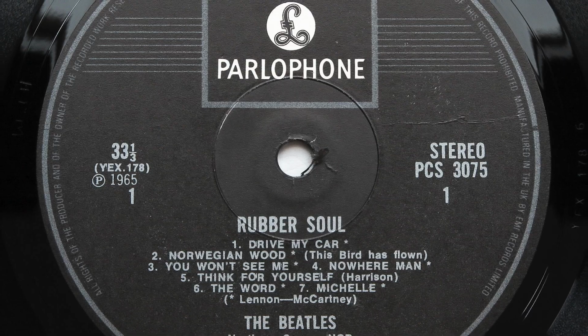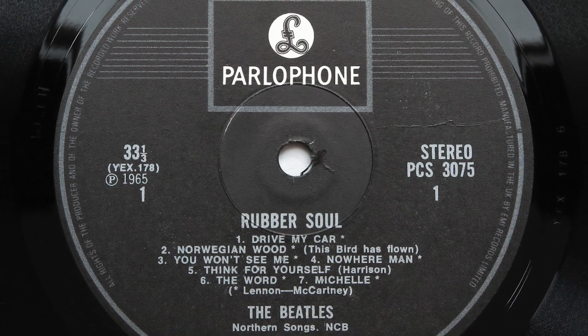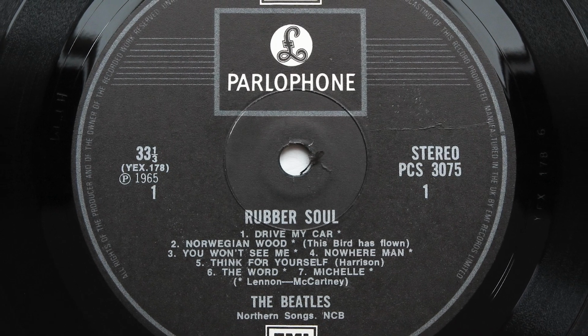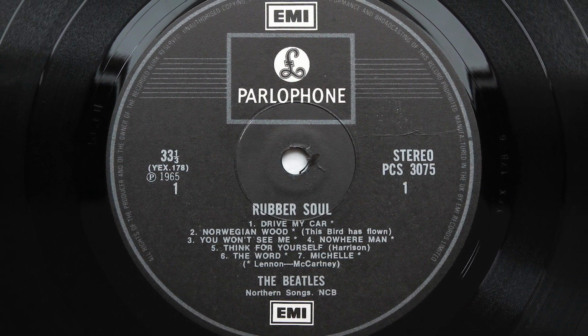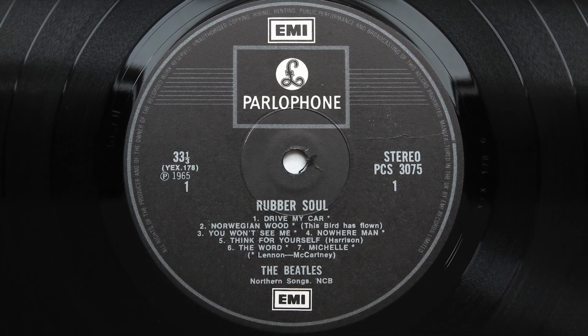Rubber Soul bizarrely saw the return to the hard vocal instrumental separation of the Please Please Me album, and was never a popular mix, especially in its early guise. This UK-6 does a decent job and is a very pleasant listen, in what would be its final appearance before George Martin's misguided remix in 1987.